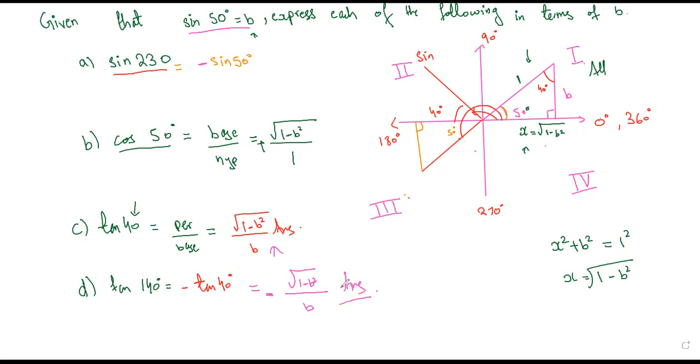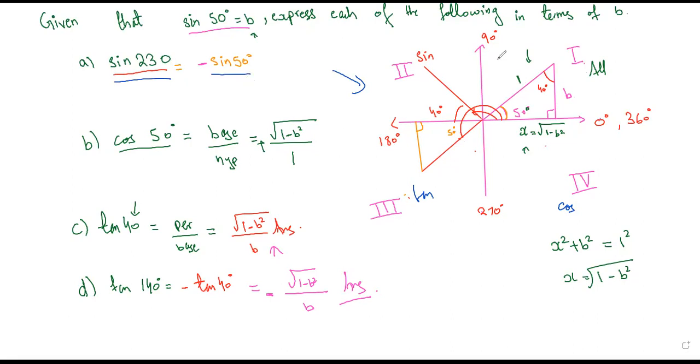So yeah, these are all the questions. We are done with this section. So I would like to give a quick summary. The most important thing is this diagram. You should know that in the first quadrant, all are positive. In the second one, sine, third one, tan, and fourth one, cos. You should know that when the angle is positive, we are going in the anti-clockwise direction. When the angle is negative, we are going in the clockwise direction. And last but not the least, sine 230 is not sine 50.